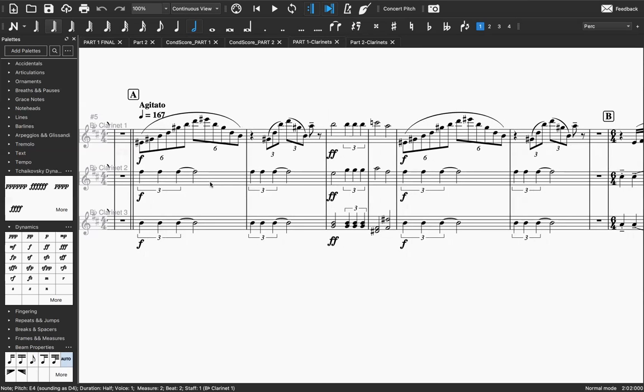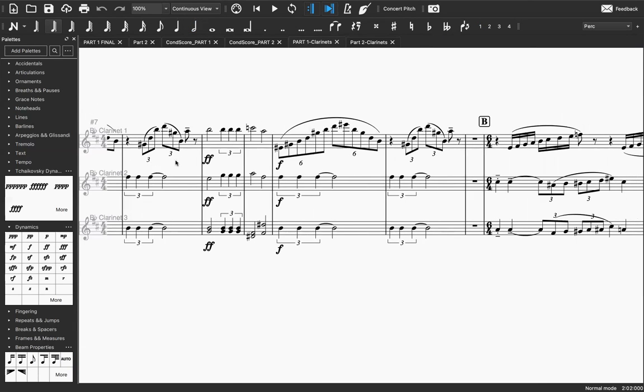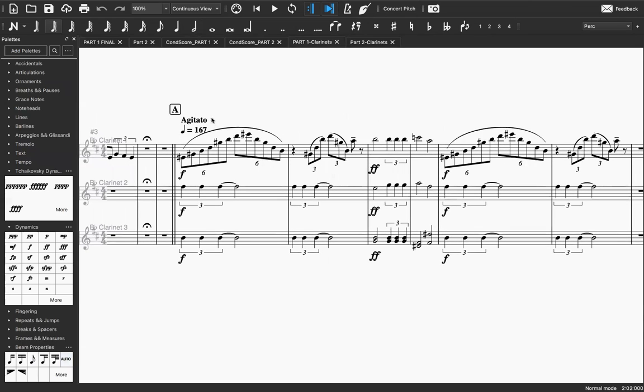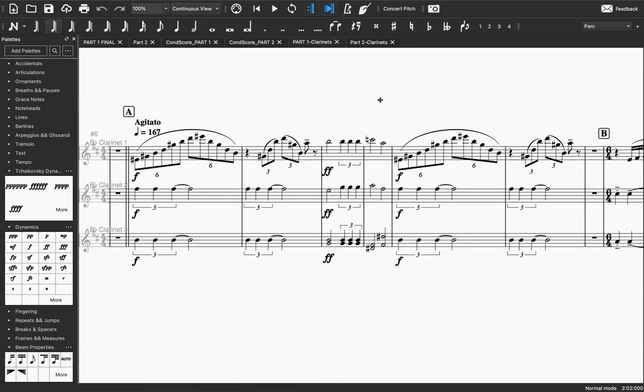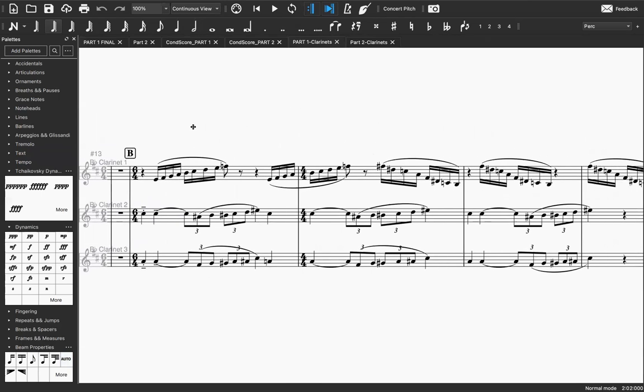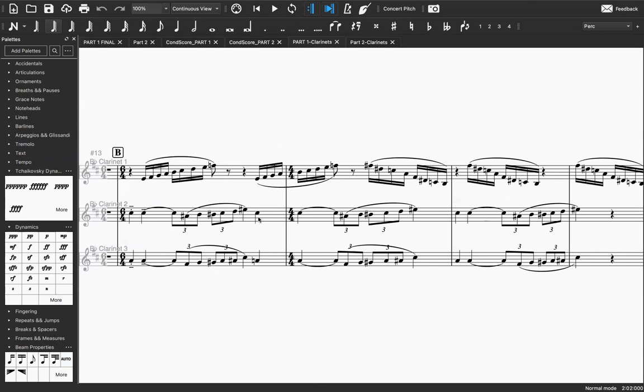Another thing to watch out for is to differentiate between your quarter note triplets and, say, your eighth note triplets. The quarter note triplets are fairly slow. Now, do note that this is at 167 beats a minute, so it isn't a slow tempo. But the quarter note triplets are probably going to be slower than you think they are. So practice slowly and with a metronome at first, then bring it up to tempo. The same principle applies here at letter B. Practice slowly with the metronome at first.